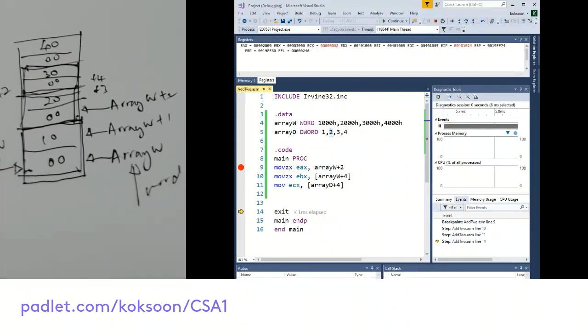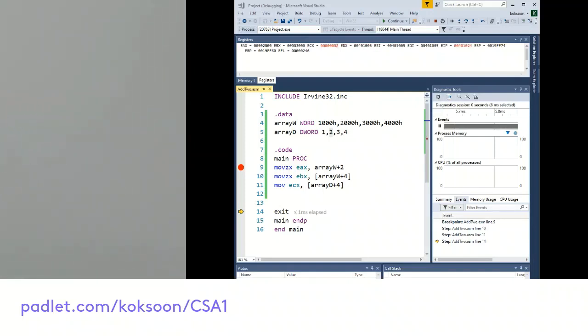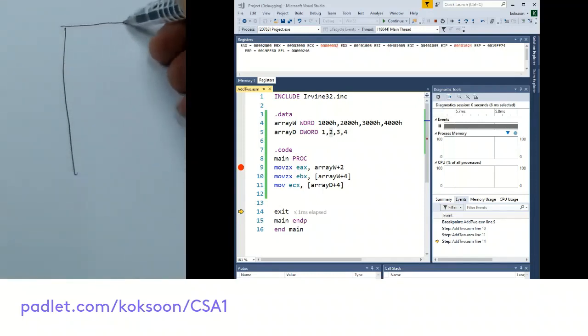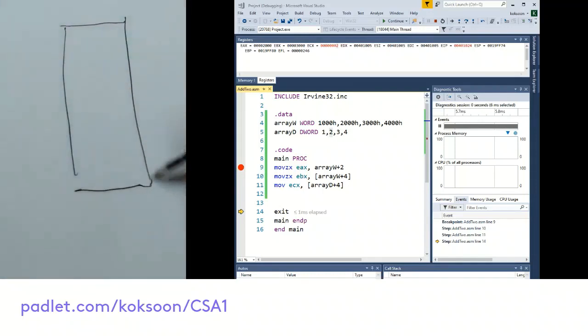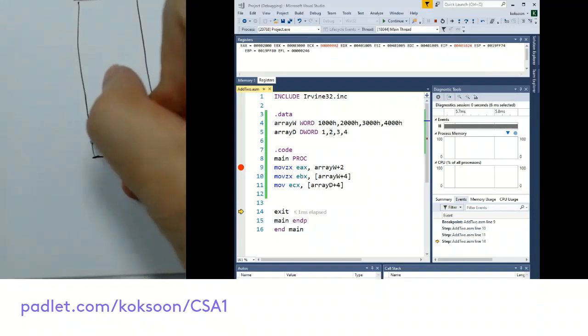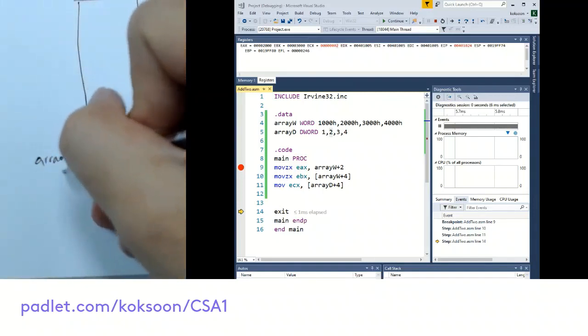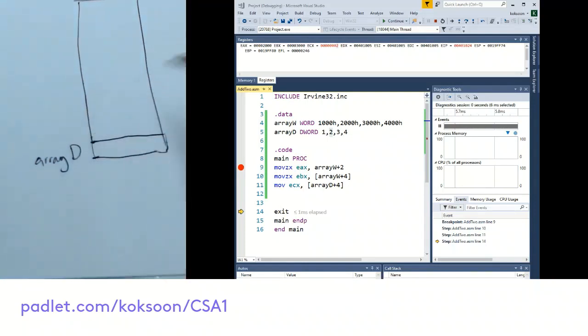Then we have to look into the array again. So this is your array. The first location is using array D. So what are the values inside array D?